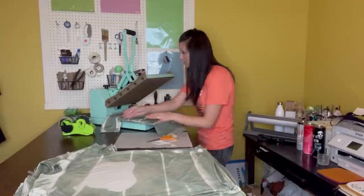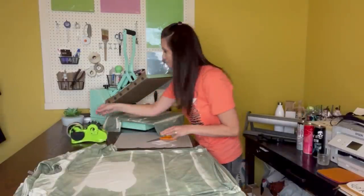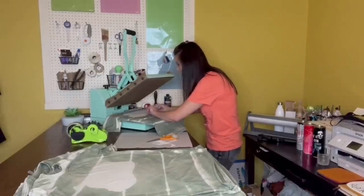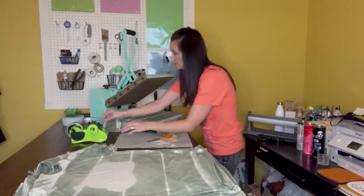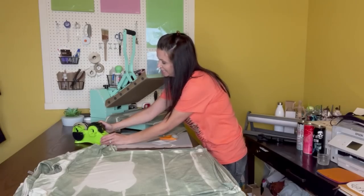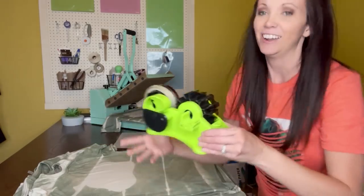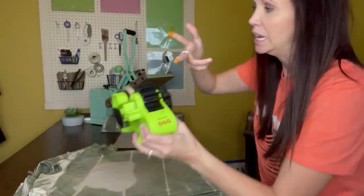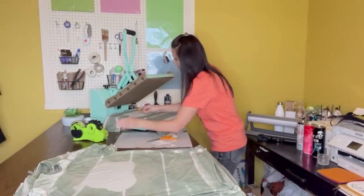That looks good. I don't know if you guys noticed my new tape dispenser. I'm obsessed with it. It cuts the tape for you. So you just turn it like this. Okay, cool. And all these pieces of tape come out. Look at that. And they're pre-cut. I'm in love. So cool.